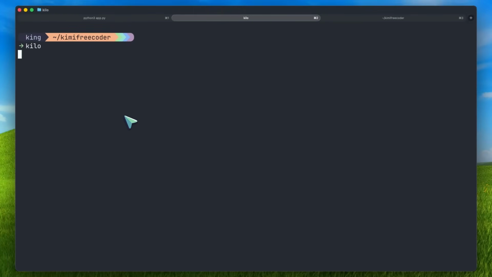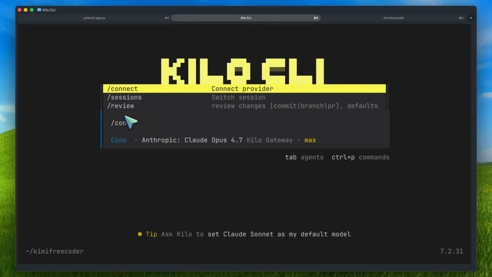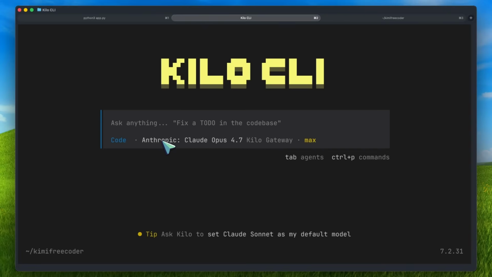Benchmarks are not enough either. Now, what matters is how the model behaves when it is reading your codebase, making edits, fixing its own mistakes, using tools, and dealing with all the messy little things that happen in real projects. That is where you actually learn if a model is good. And NVIDIA NIM lets you do that without immediately spending money.